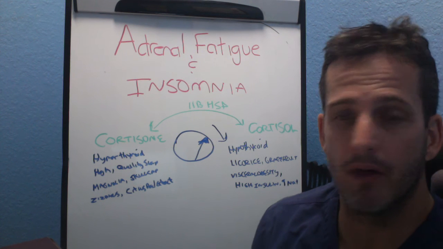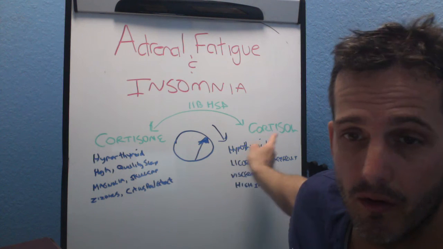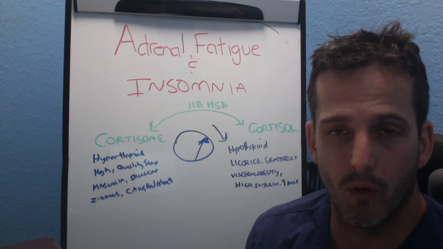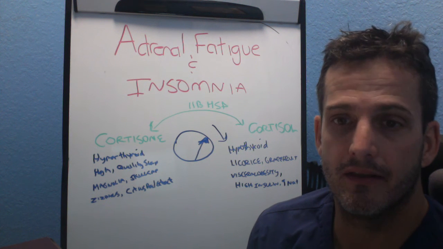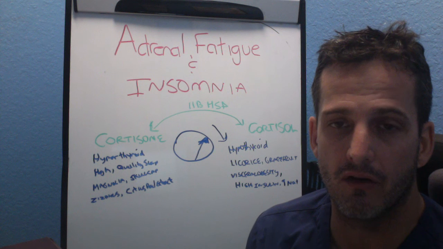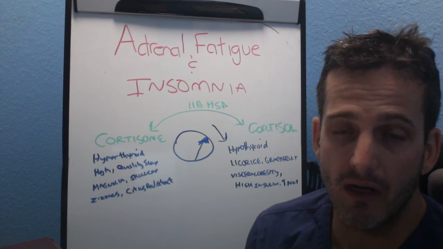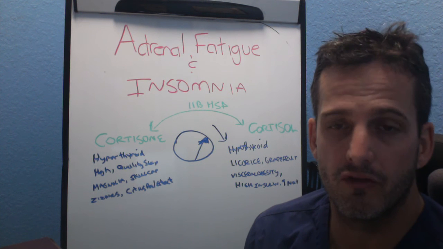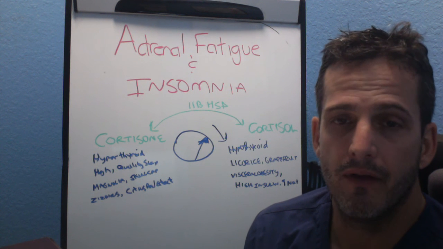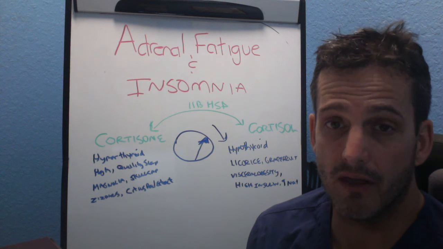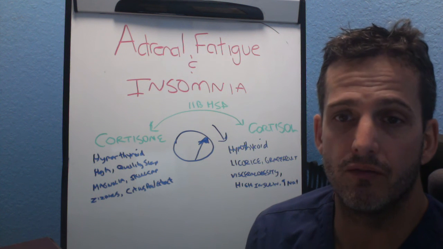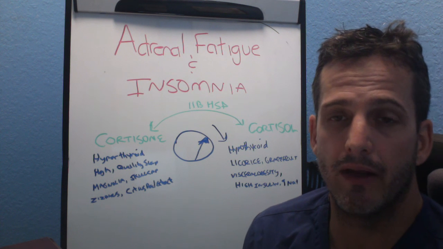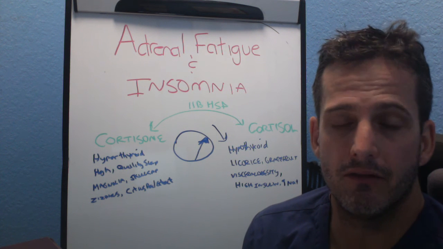Today I wanted to talk to you about the difference between cortisone and cortisol. Cortisone is the inactive form of cortisol, and cortisol is the active form. Cortisol basically is our stress hormone. So when we're stressed out and we have inflammation, a drop in blood sugar, and our minerals are off, our body senses that as a stress response and the adrenal glands will secrete cortisol to normalize blood sugar, help regulate minerals, and help reduce inflammation.